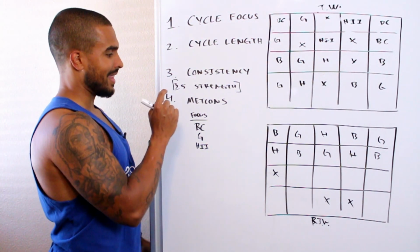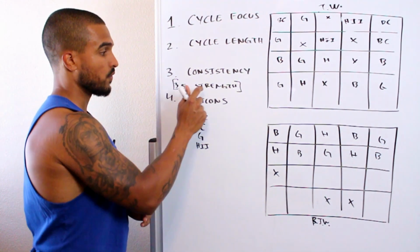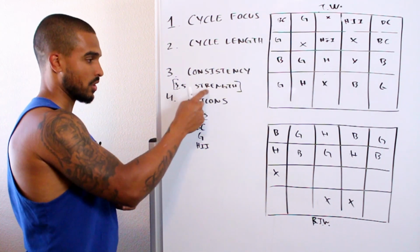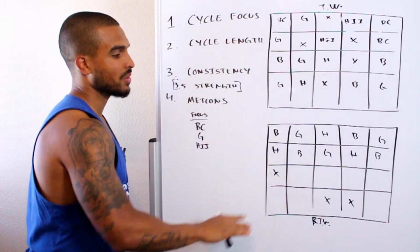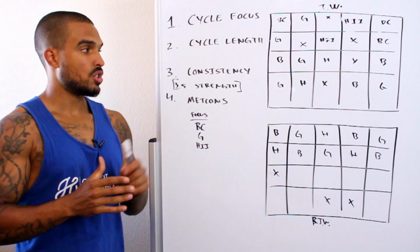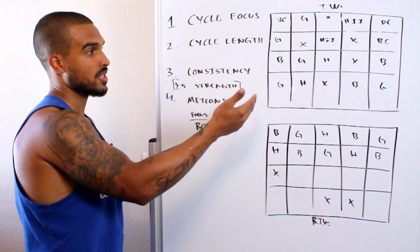And then lastly, Metcons. I like to do the strength portion first. That's why for a second I didn't have that in there, but then I wanted to throw that back in. Once I have my strength written out, I can now program the Metcons, because the focus days are limited since we're not doing them every single day.